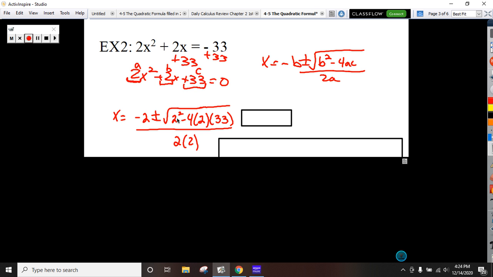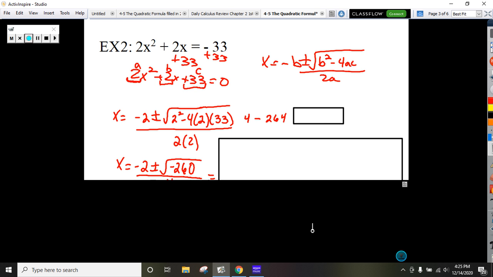So I'm going to start solving this out, but I'm going to keep track of my numbers so I make sure that I don't lose anything. So I'm going to solve out 2 squared, which is 4. I'm just going to write that next to it real quick. This is technically still underneath the square root, but that way I don't have to rewrite every single thing a bunch of times. I'm going to just kind of jot some numbers down. So then I keep my subtraction, and then I take 4 times 2 times 33, which is 264.